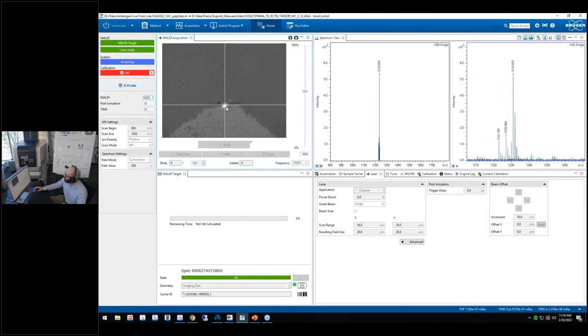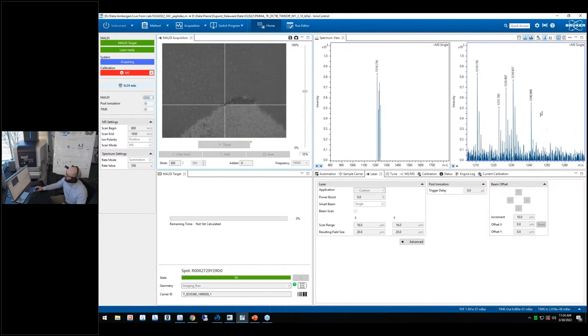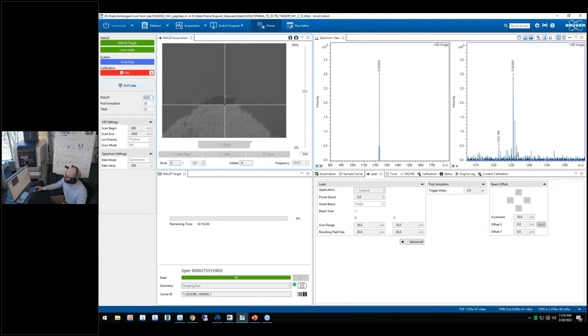It's moving along, you know, a really nice clip. I was really happy and excited when I saw that the first time. And then we're also getting the peptide tags that we're looking for.